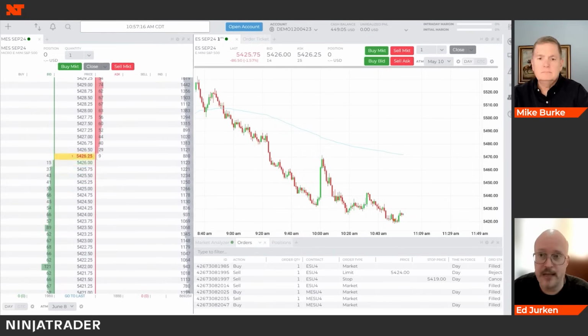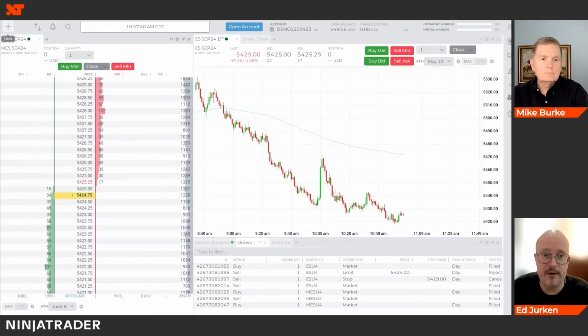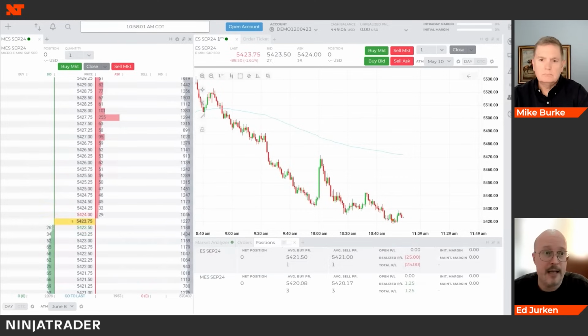It's, again, just safe trading protocol, but in your web platform, there's this plus sign here, and this is where you can grab various different modules. So there's orders, there's positions. It's definitely worth considering having both of those really accessible to you. Why this is important is because an order is different than a position, and it's easy to think that I have no positions right now, I'm flat, I'm not seeing any movement in my profit and loss. I show a zero here next to position.